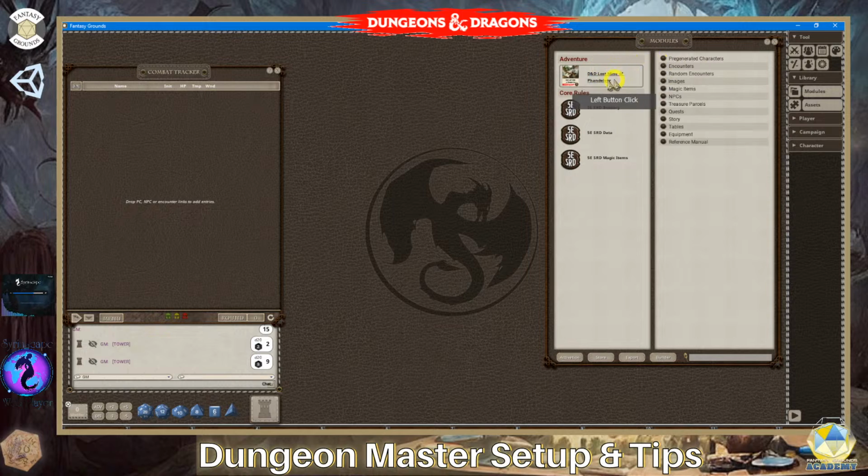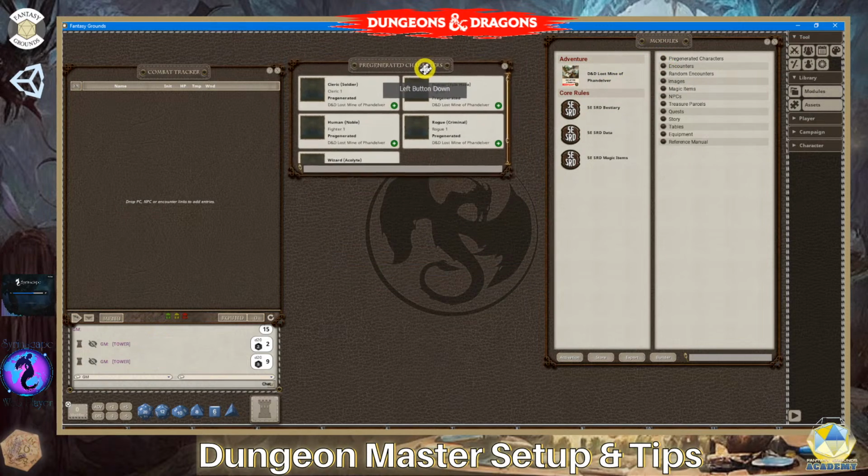So the Lost Mine, when I click on a book in the library, this is essentially my bookshelf, and these are my books. So if I click on these, it changes the view over here on the right. So I'm going to look at the Lost Mine of Phandelver module, and this one comes with pregens, as I mentioned earlier. Most modules do not.